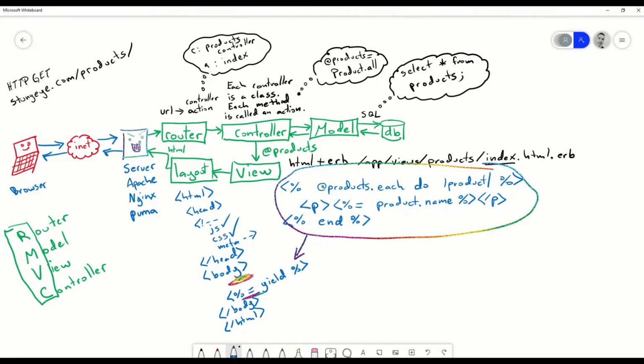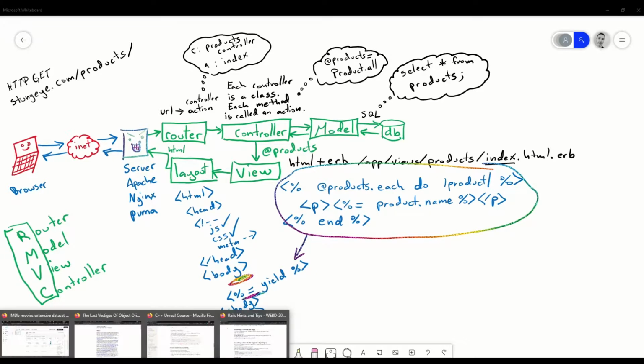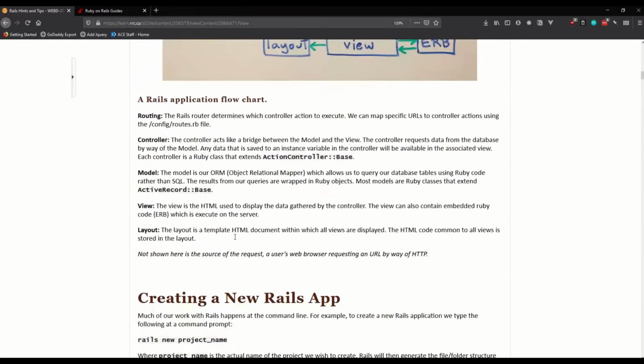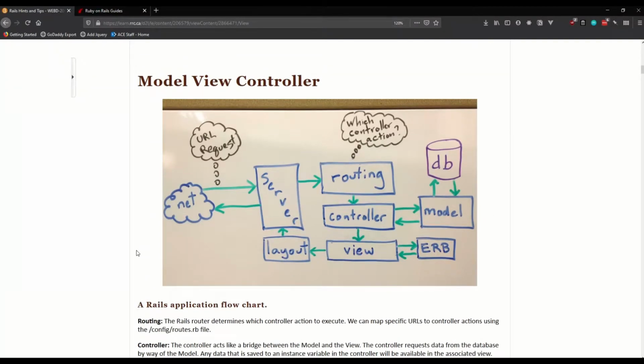So hopefully this diagram makes a little bit of sense to you. We're going to return to it throughout this course. There is a version of this diagram in the notes, and so if we look at these Rails hints notes, you will see a portion of it that was drawn on an actual whiteboard back when I was in a real world classroom with an actual marker in my hand. You can see my rectangles look a lot neater when I have an actual whiteboard at my disposal.